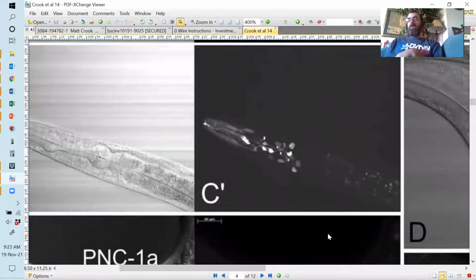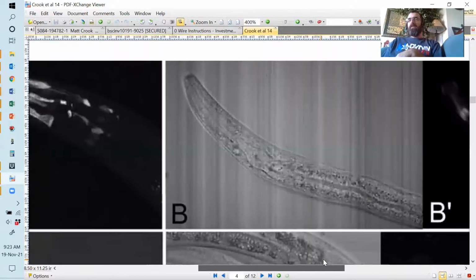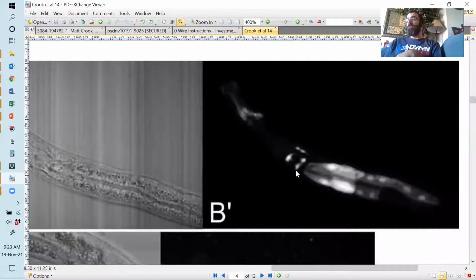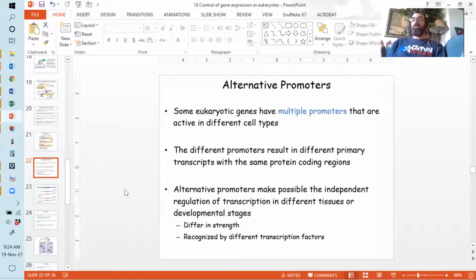Right, now we get a different pattern of expression. So we get expression in pharyngeal muscles and neurons. We get expression over here in, this is the intestine of the worms, right? So each of those promoters are individually expressed in different places for different reasons, presumably, right? And so that gives you, not only do you have the control of those individual promoters, but now you have multiple different promoters for the same gene, generating different transcripts, right? And that gives you a whole bunch more fine control, essentially more diversity of control at where things can be expressed in response to what as well.